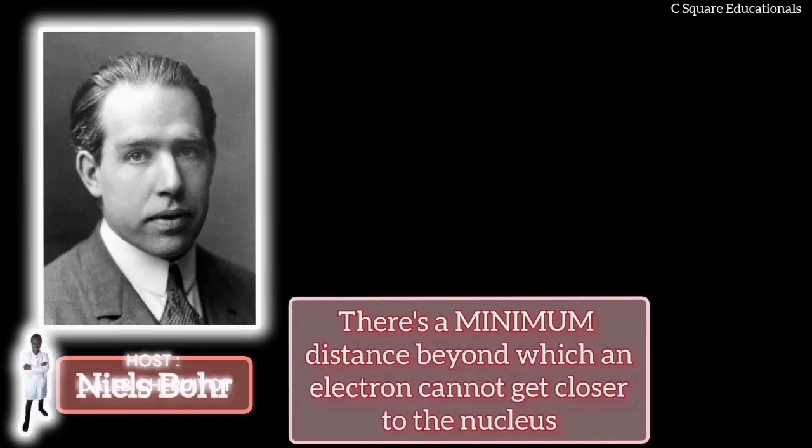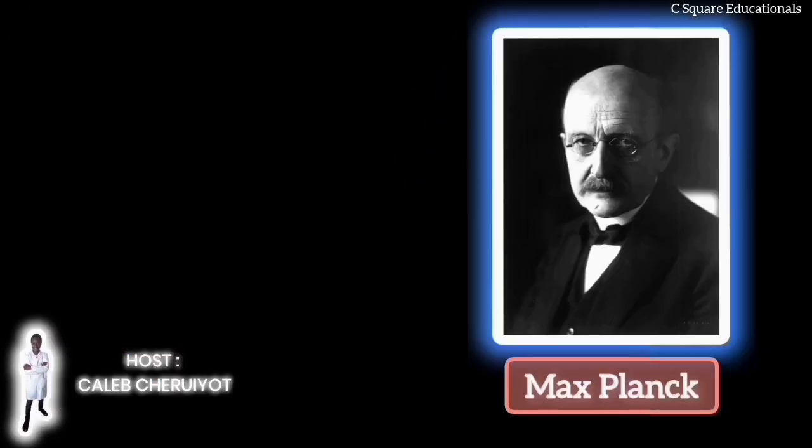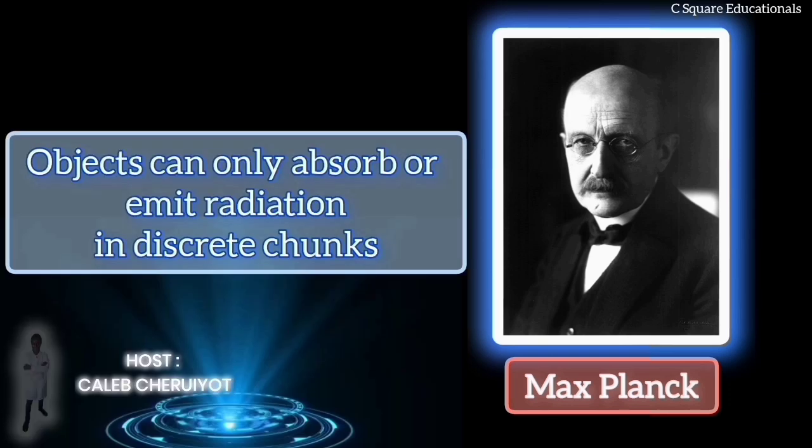Those ideas were not just mere speculations. They were built on the work of German physicist Max Planck, who had proposed the quantization of radiation emission a little over a decade earlier. According to Planck, objects could only absorb or emit radiation in discrete chunks, not in any arbitrary value. These discrete chunks were characterized by a constant known as Planck's constant, which had units akin to angular momentum. Bohr adopted this concept and applied it to electrons orbiting a nucleus.